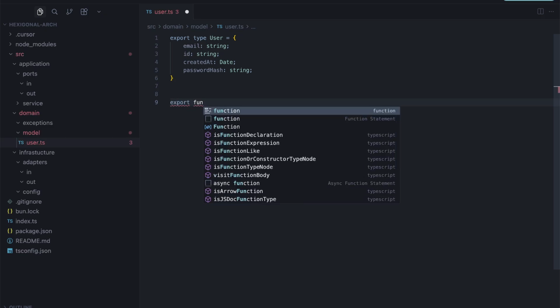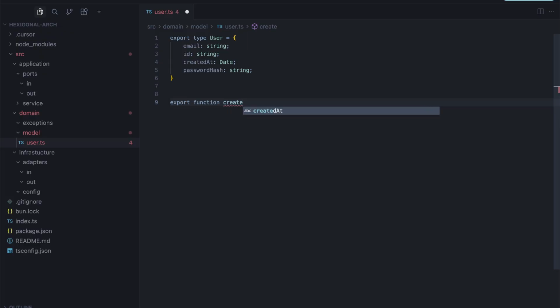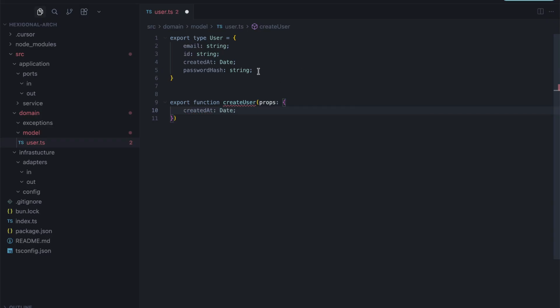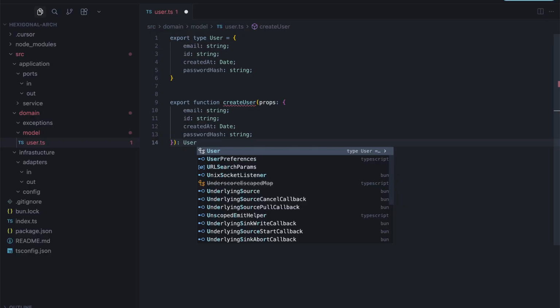So it's going to be a function, createUser, and then it takes in some props, and those props have types like created-at, the date. That's going to return a user.